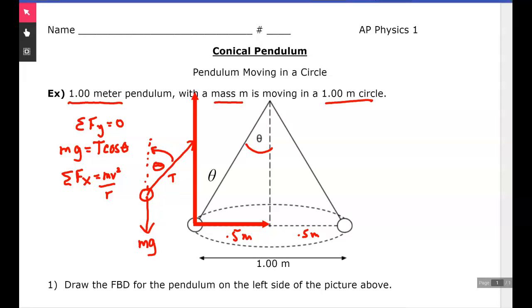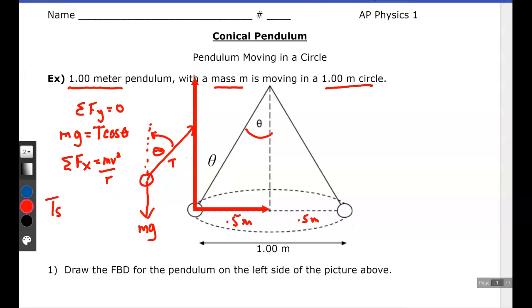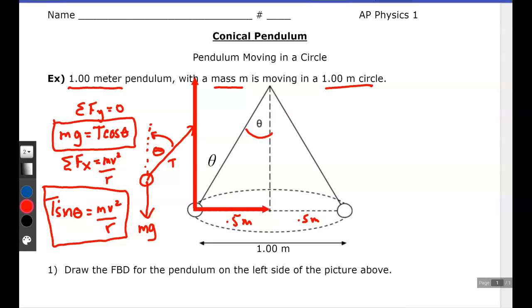Since that is the side that's opposite, if you look at this theta, these two thetas are equal. It is the side opposite, so it's the sine. So T sine theta is the only force acting in the x direction. It's acting towards the center, equals mv squared over r. So the only force in the x direction is T sine theta, and it equals ma, or mv squared over r. Let's put a box around these two. So these are the two equations we have. One equation comes from the sum of the forces in the x direction. One comes from the sum of the forces in the y direction.